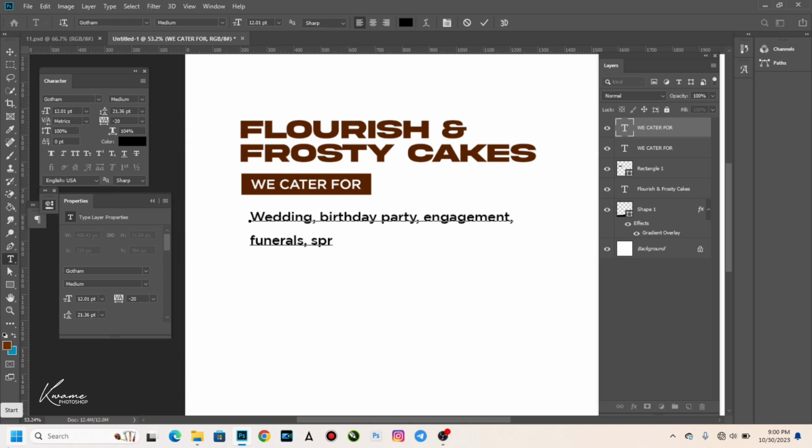On a normal day this side is just supposed to be what they cater for, but I remember this flyer is actually for a friend, and she wanted me to add some little things to it, like spring rolls, pastries, and the rest. Initially I just wanted to separate them, but she said she wanted everything together. So I'm just going to put the whole thing together, just as she said.